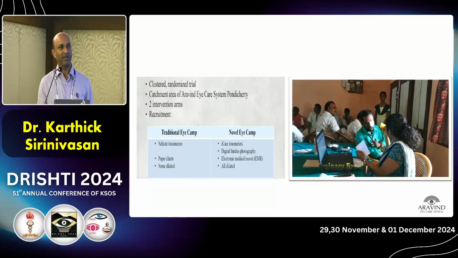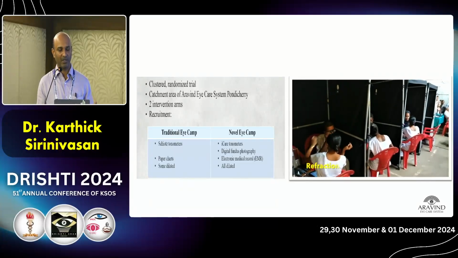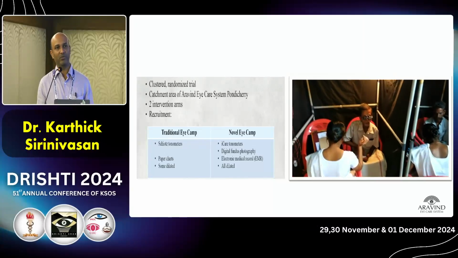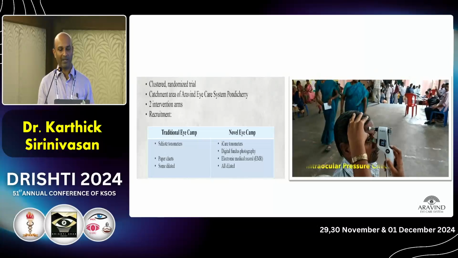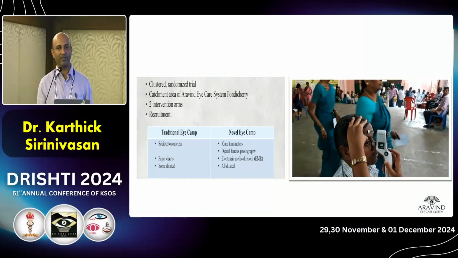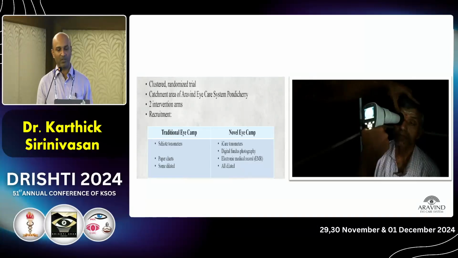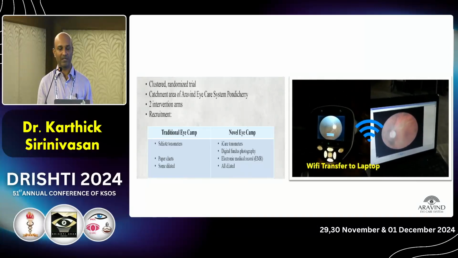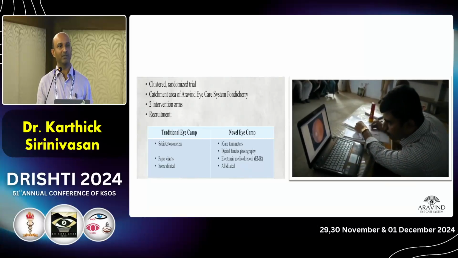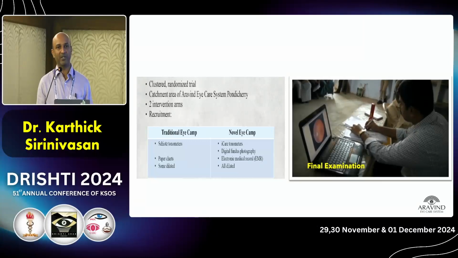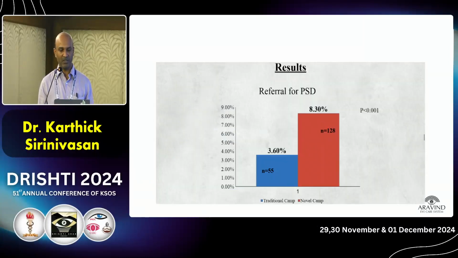So then we thought about how to screen for glaucoma using tonometers, and how to take care of digital fundus photography. All patients who are undergoing camps right now go through this novel eye camp where digital tonometry is done, and all patients, irrespective of whether they're going to undergo cataract surgery or be given prescription glasses, have a fundus photo taken. Once a fundus photo is taken, using Wi-Fi it is transferred to the electronic medical record, where the doctor sees the fundus photo and decides whether it is a patient with posterior segment disease or not. Because of this, the referral for posterior segment disease has increased threefold. This threefold increase in detecting patients in need of care has increased the uptake of these patients coming to the base hospital.